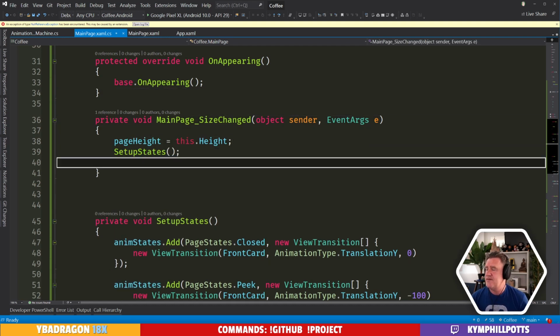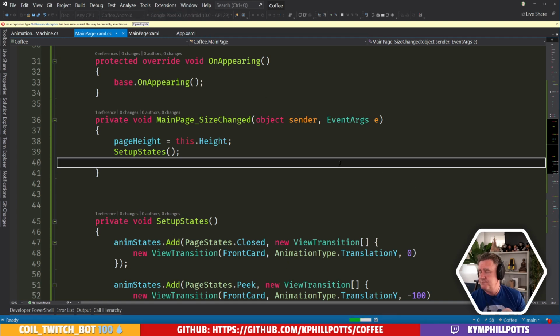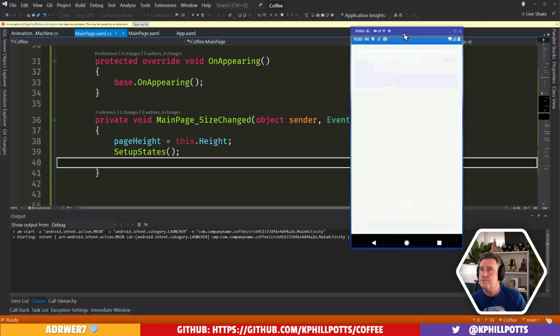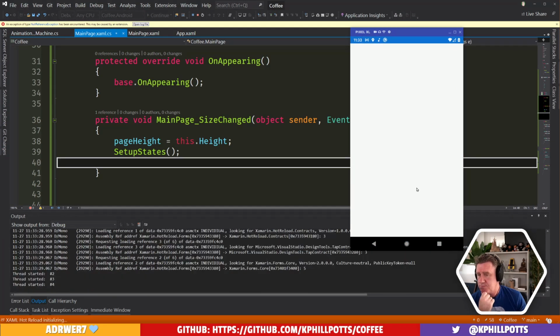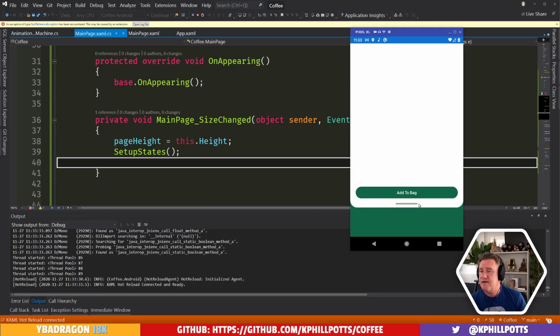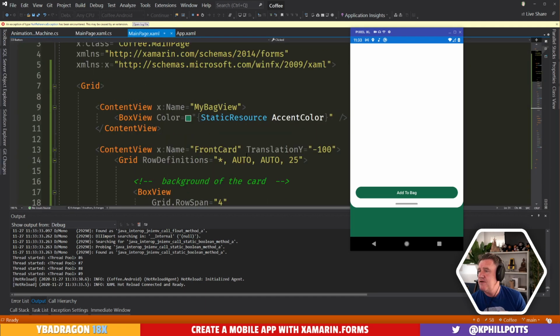So let's do that. Let's just see what happens. We're already in this state. Okay, but that will take us back there, right? Not what we necessarily want. Let's get rid of this translation first of all, then.